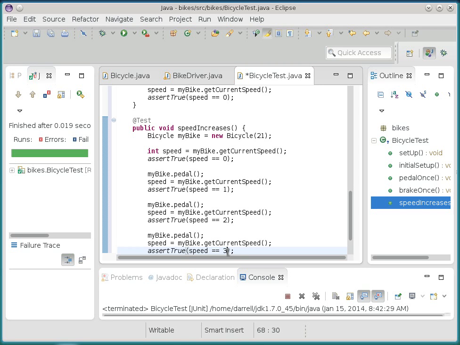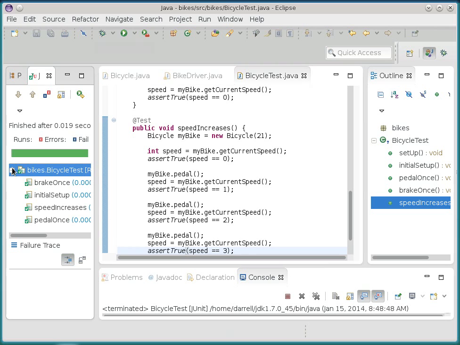I did the 0, 1, 2 odd cases, so from now on I can assume it probably works. It's probably going to get past 3. That's a pretty good assumption. So you don't have to make it go forever. You just have to test enough of them to make sure that it's sort of obvious. Before you write too many tests, we'll run the thing and double check and see what we've got.